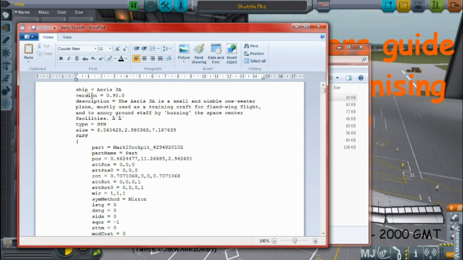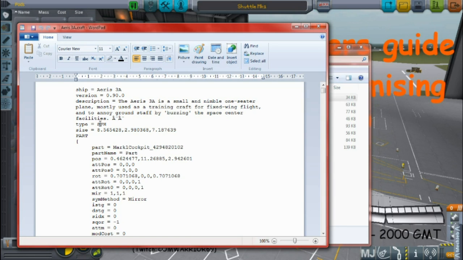Version, that's basically, as it sounds, the version of the game. So 0.9.0. Description. Well, when you save the ship, you put a description in, and that's where it saves it. So you can go and remodify that without having to load your ship.